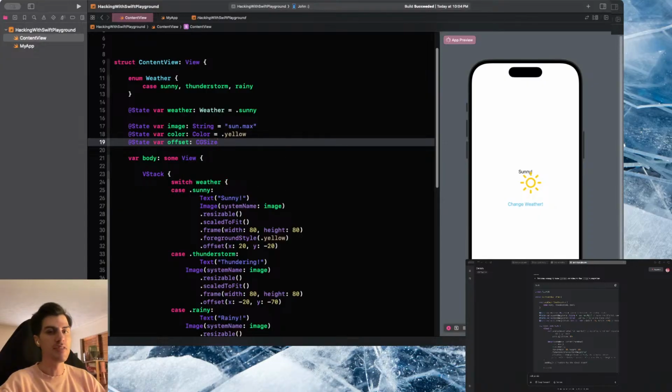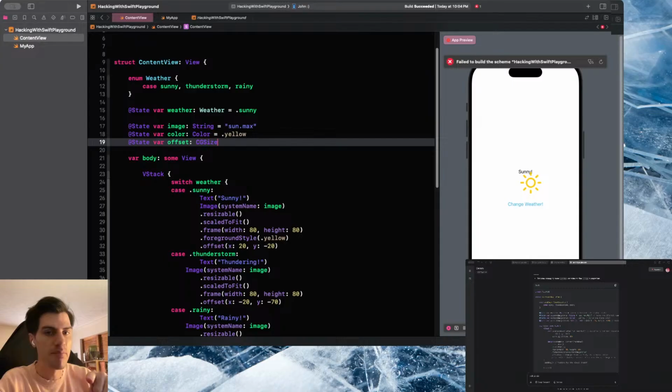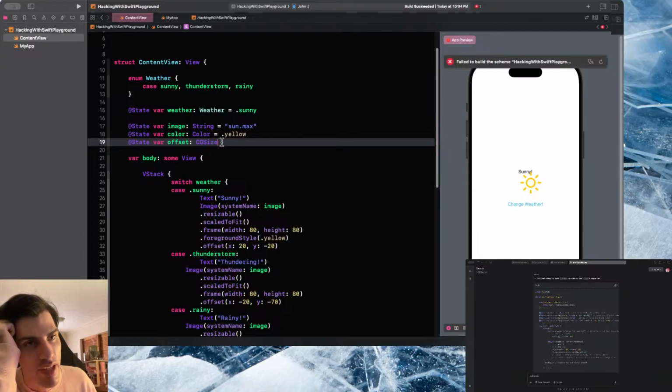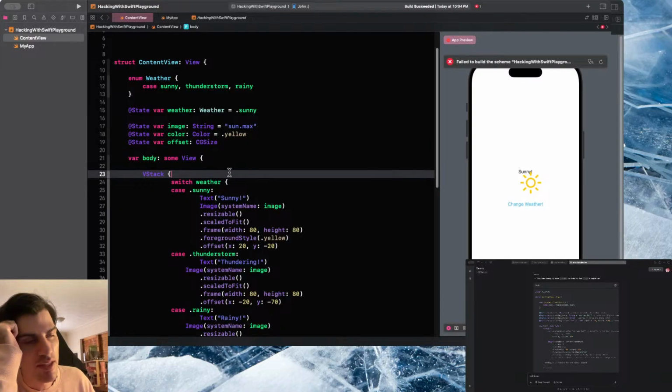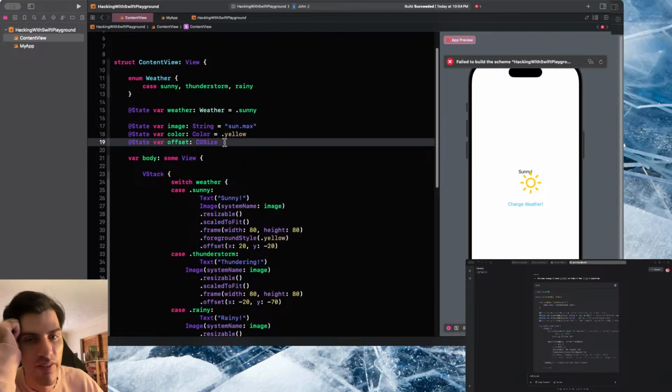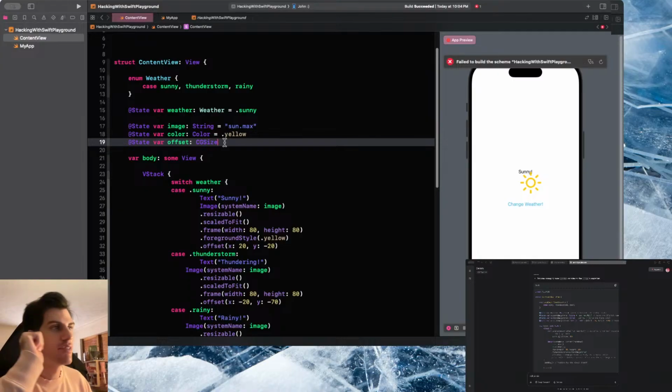See, as I do this, I'm not just copying, I'm learning things that exist within Swift. That's the main point of this. Like CGSize, obviously with every language there's a level of vocabulary that you need to learn that exists within the app. What does View mean? What does Some mean? What is a VStack? You know what I mean? So just learning the fact that these words exist to utilize them, that's the important part here.